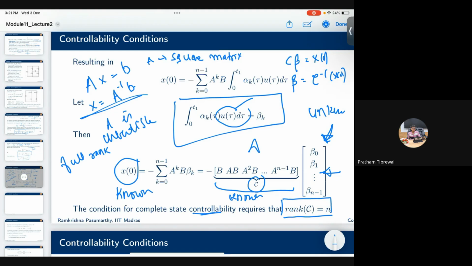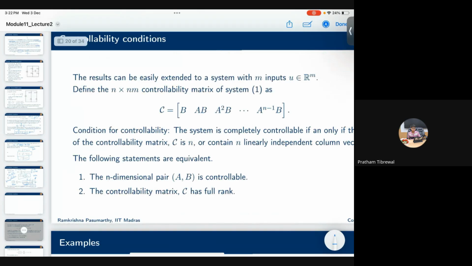Whether a system is controllable or not is largely done by checking this. Again, look at this: these are just system properties, right? There's nothing to do with the input. The system being controllable or not doesn't depend on the dimension of the state space or even the nature of inputs. If it is controllable for one input, it should be controllable for all inputs. So controllability is also therefore a system property.